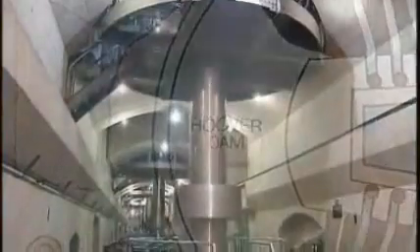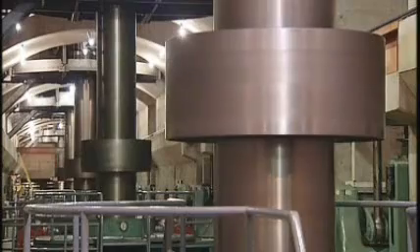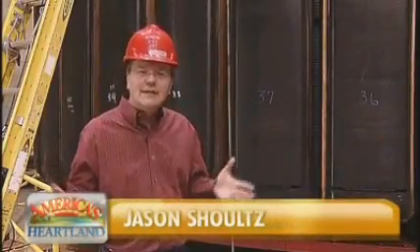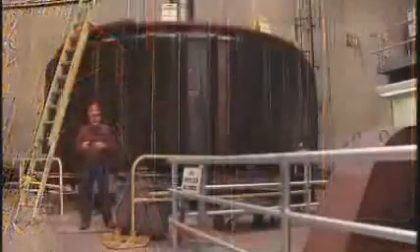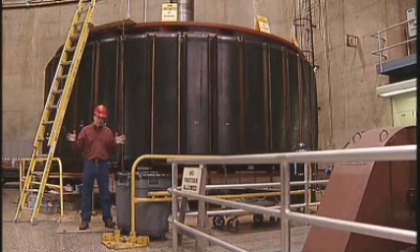Our next stop: the huge corridor that houses the turbines at the dam. There are 17 turbines that sit on either side of the river, down river from the dam, generating more than 2,000 megawatts. This generator behind me is being worked on, so we get a real idea of just how big it is. Each one of these plates weighs 8,000 pounds. In a few weeks this rotor gets installed back into the generator — not an easy task. It's 1 million pounds total.